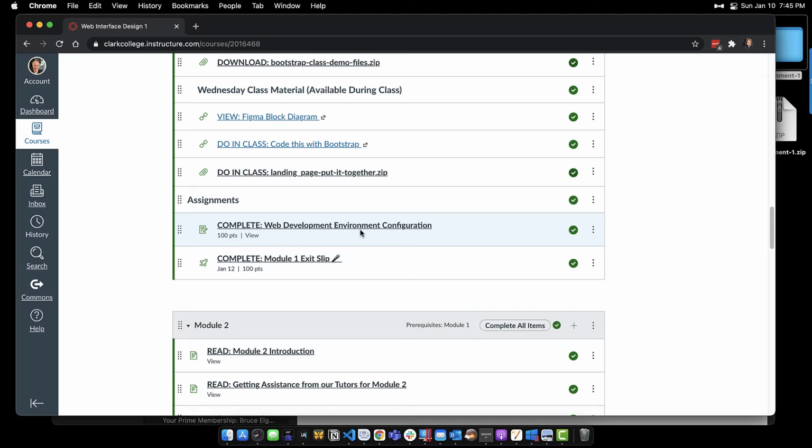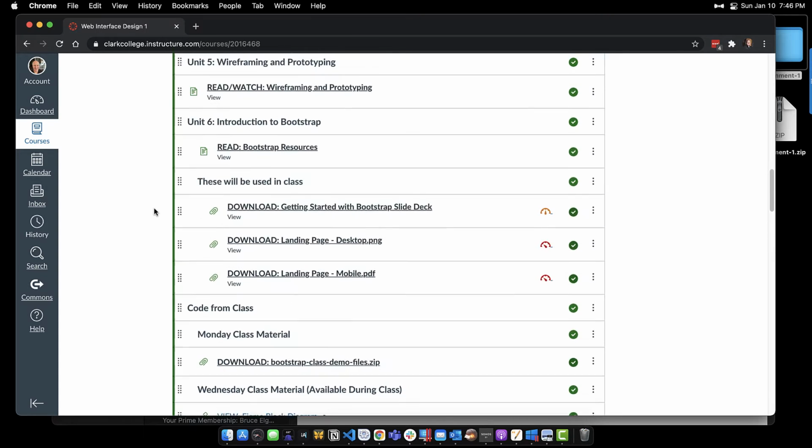Specifically, I wanted to see the entire URL of the web page that you have in your browser, because a lot of times people will just double click on the file and launch it in Chrome and not use the Live Server extension, which is in Visual Studio Code, to preview their work.